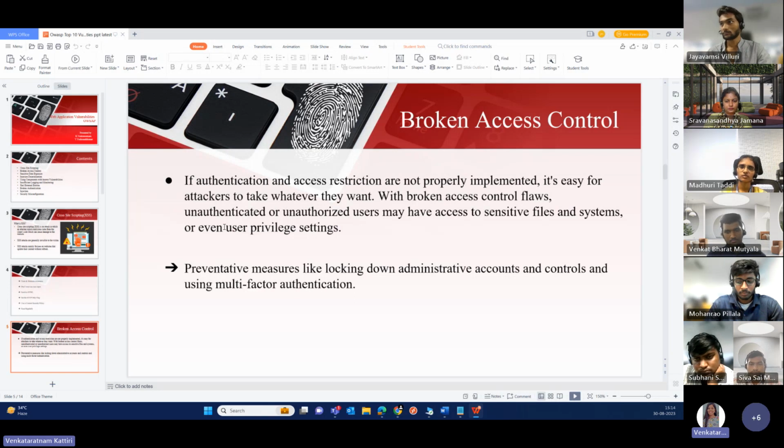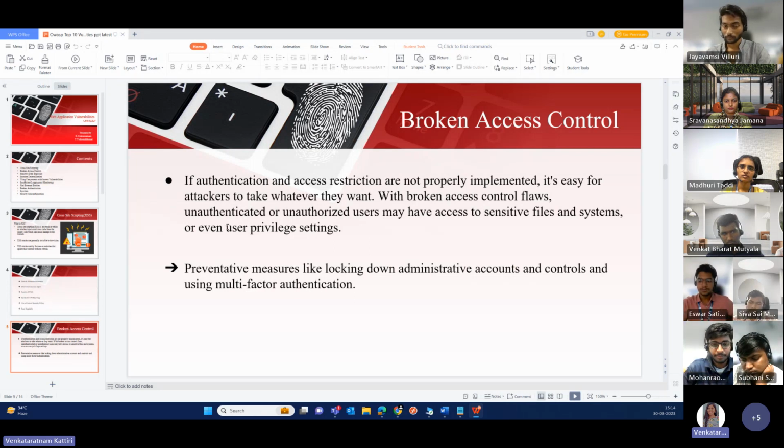In every website you have different controls. For users, we have admins, we have auditors, and then we have guest users. So every user will have different permissions, right? Every user will have different control on the application.